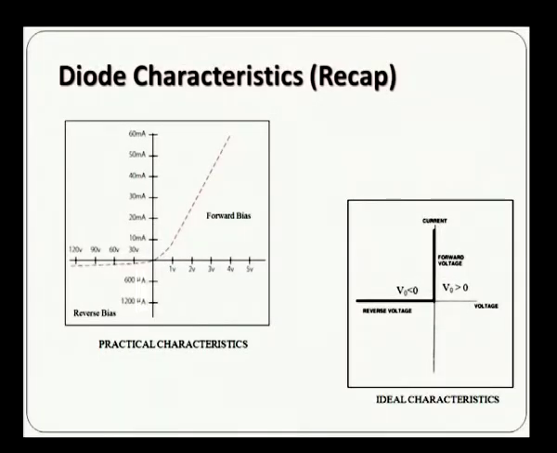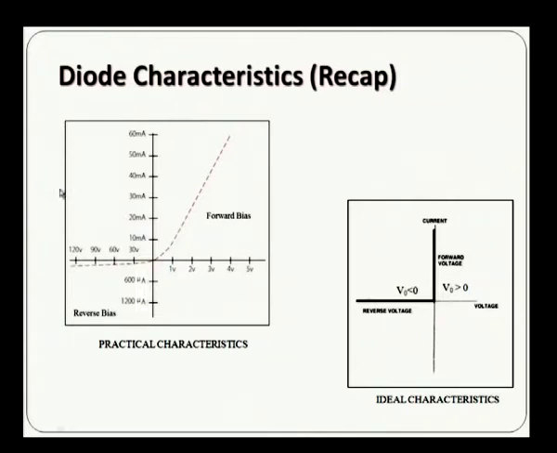Let us recapitulate what we have learned in the last lecture, the diode characteristics. We drew the characteristic curve for a diode in the forward and also in the reverse bias. We learned that in the forward bias, a diode conducts current, and in the reverse bias, it does not conduct current. It is a one-way device, and it could be compared with a valve that opens in one direction. Let us have a look at the characteristic curve that we learnt elaborately in the previous lecture. This is the diode characteristics.